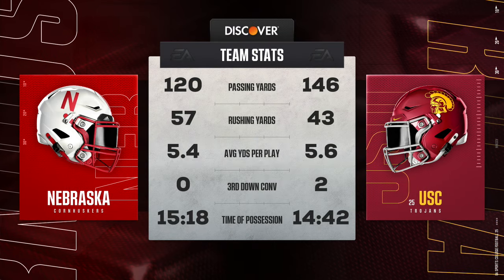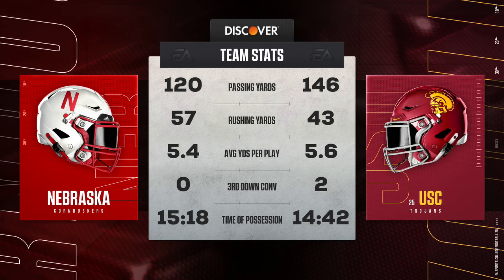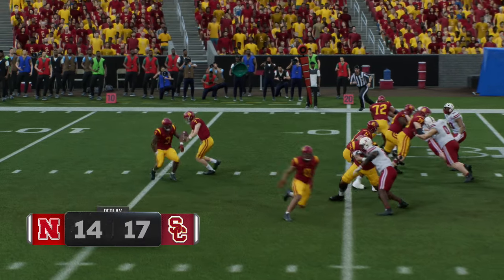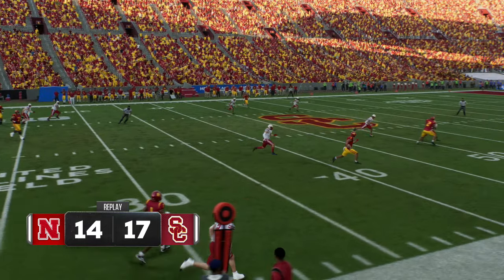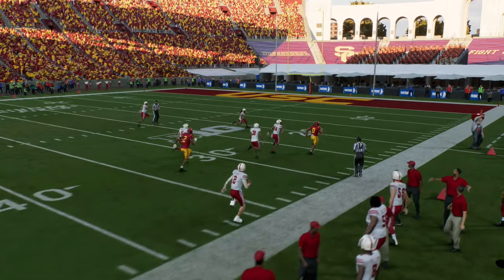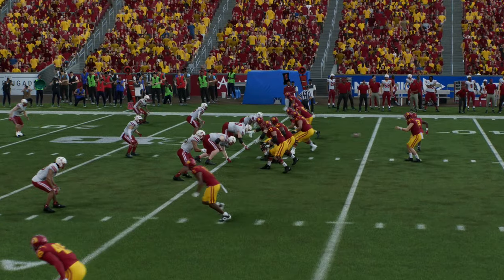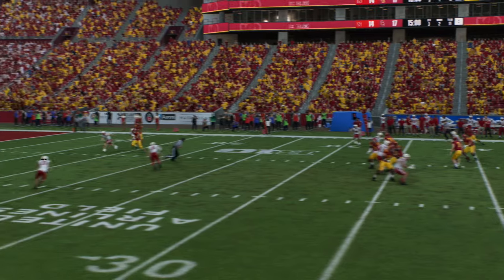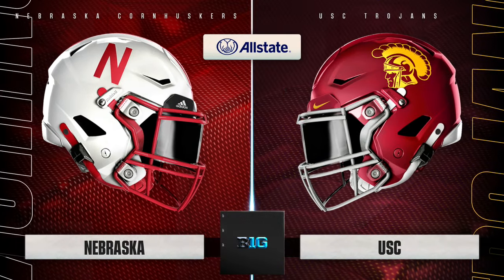A fun start to things in L.A. And it's been said football is a game of inches. And guess what? Based on the comparison between third down conversion rate today and the average yard per play, how can you argue that? I mean, the low-lying fruit is to look at some of the explosive plays we've seen and panic. But really, this game is going to come down to which team is more efficient when they have the ball and how they play when it matters most. I don't know about you, but I'm ready to watch this one unfold. Back to our guys in the booth.